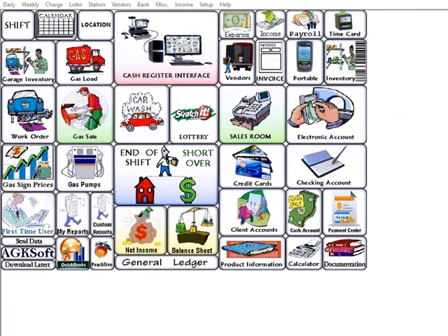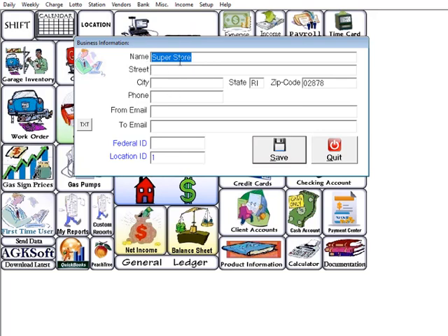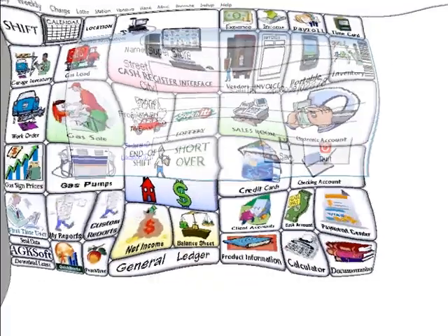Alright, we're at the back office location now, so we're going to go to location at the top. This is my Superstore location, and the default is 1, so this one's all set. But for my location 2, I'm going to have to change the location ID in this section.